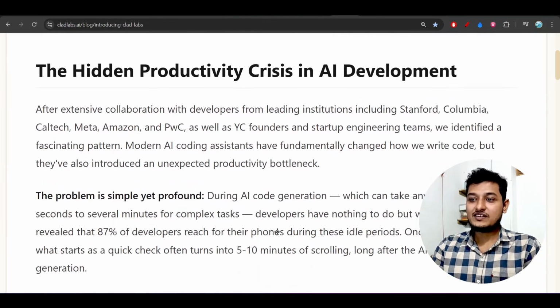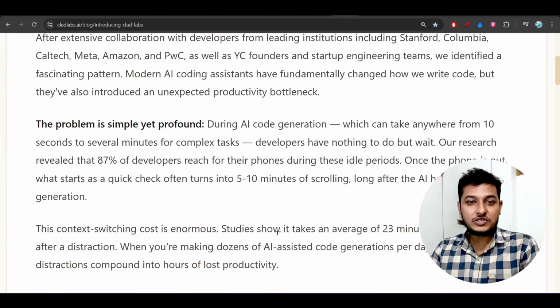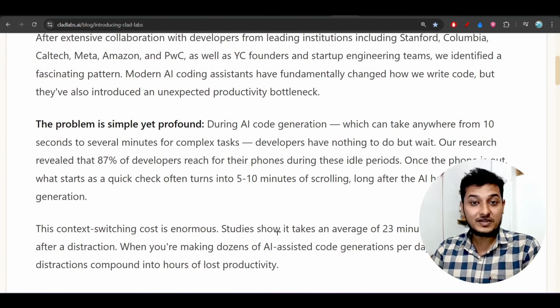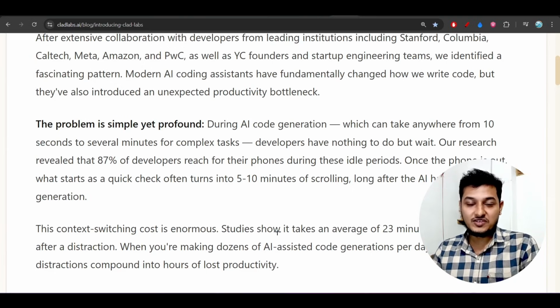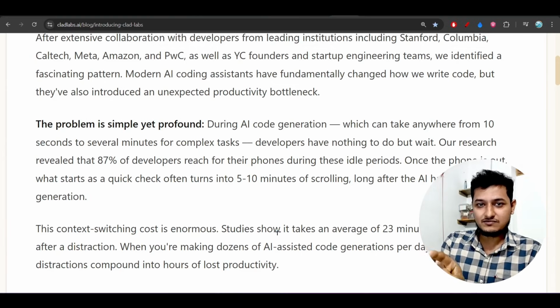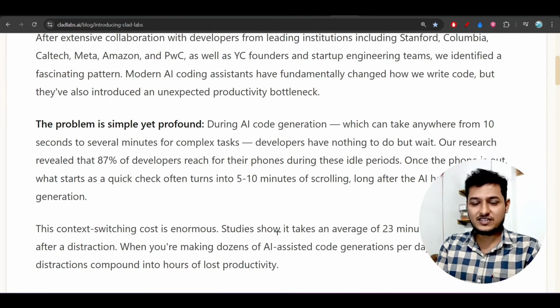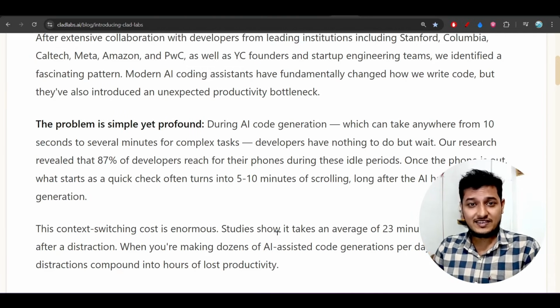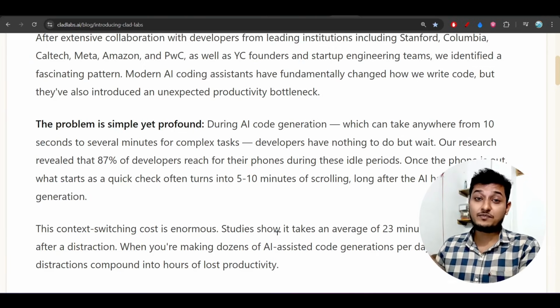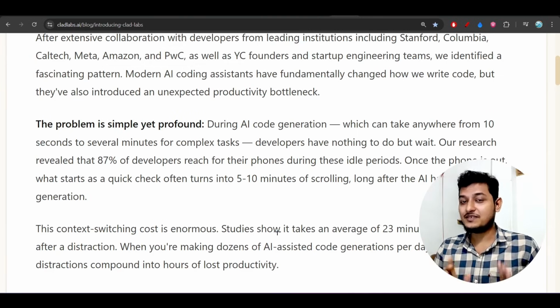But if you see, can you use this product in your company? You cannot, right? Because there are multiple people, and in a company when you are working on any project or any issue, can you switch between your task and the mini games or YouTube Shorts and YouTube Reels? And you will feel that your IDE also gets slower if you don't have a powerful laptop, right? This is the main thing.